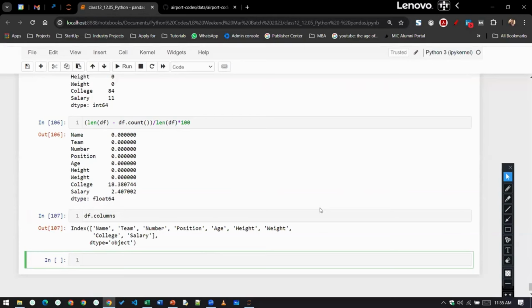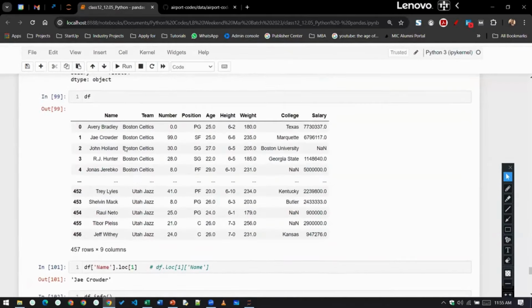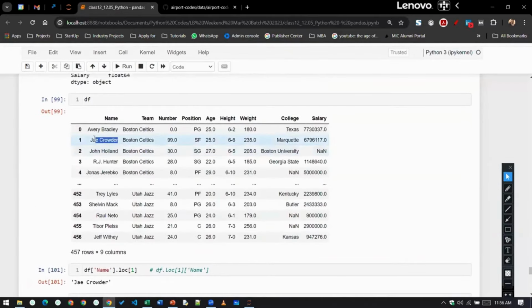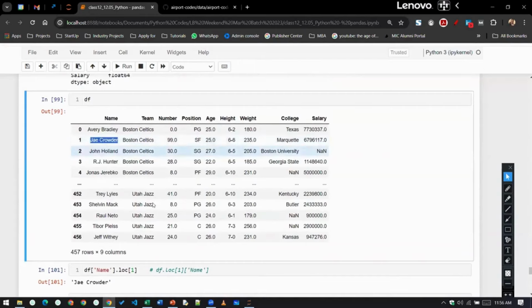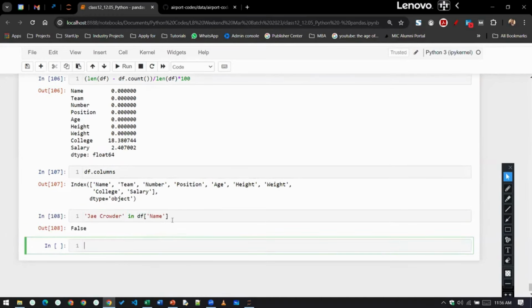So if you want to fetch a particular element, or if you don't know, suppose I want to check whether J Crowder is there in the name column or not. How will I check? We can use the membership operator. So df name, I can write J Crowder in this. It is giving us false.